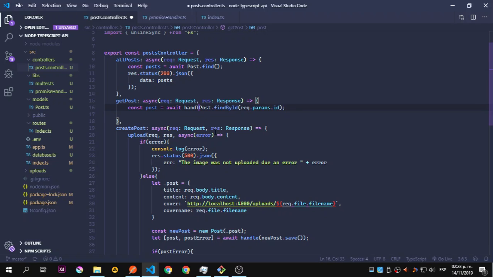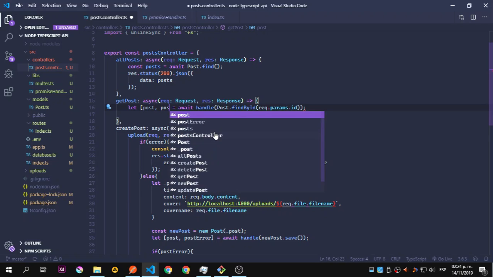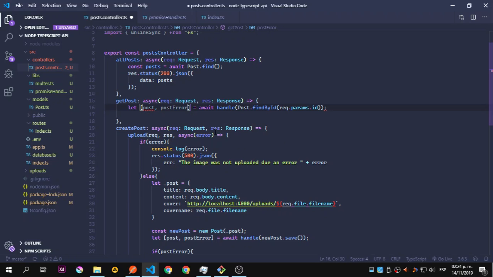So let's say handle, for you to get used to some error handling, and we need to change this to say let post and post error. So also you can do that here, because this is also a promise.